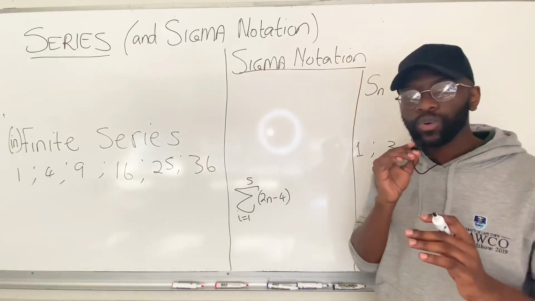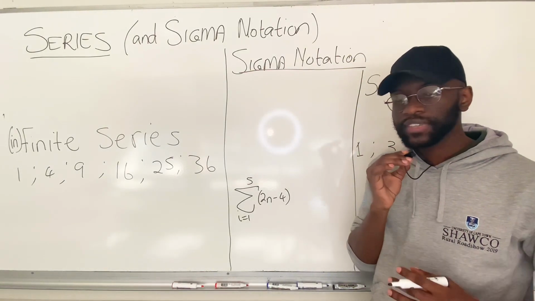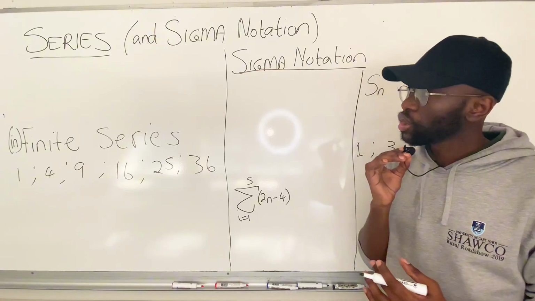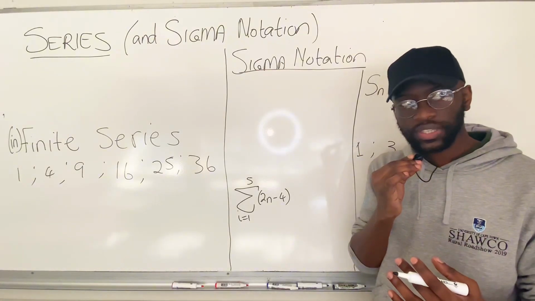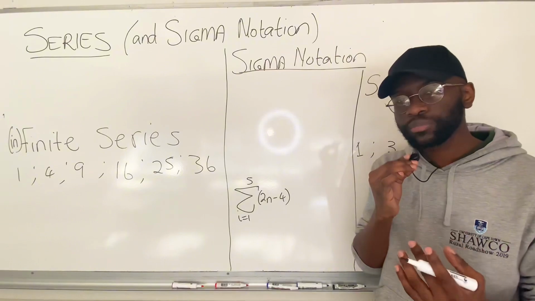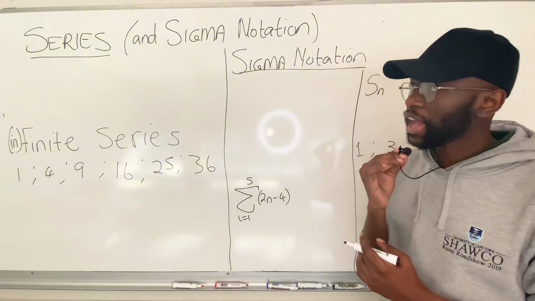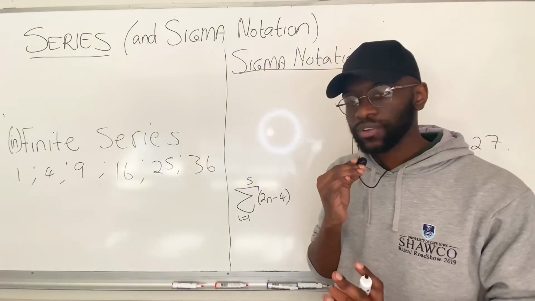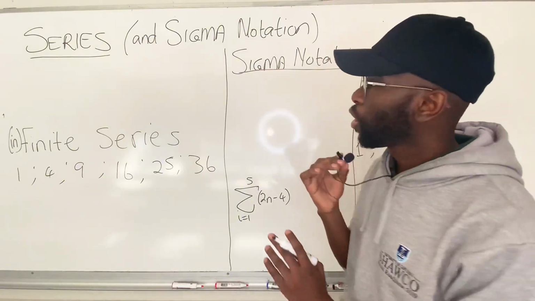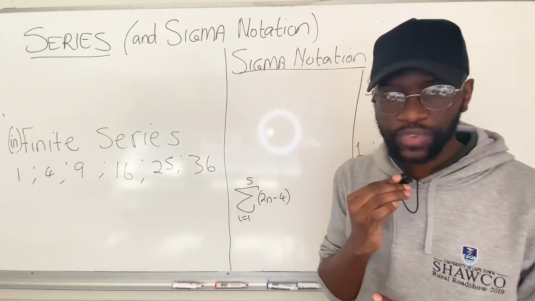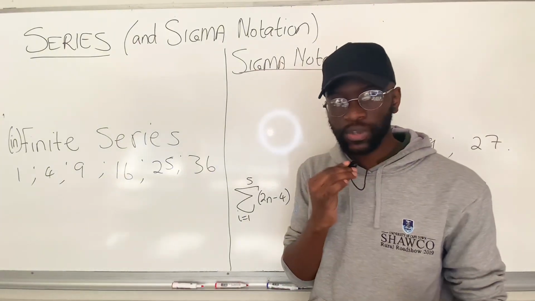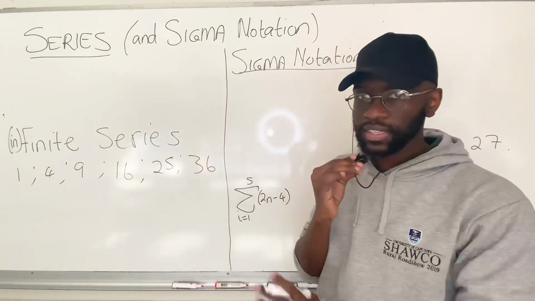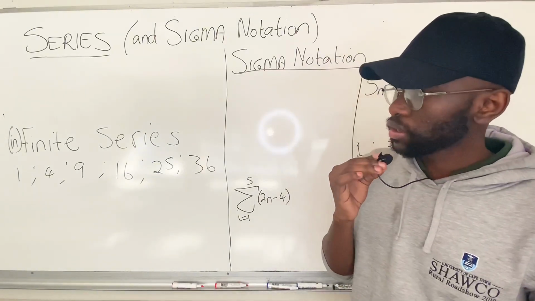So now that we know all the types of sequences, we have discussed the arithmetic sequences, the quadratic sequences, and the geometric sequences. Now, if you had a sequence and you wanted to add all the terms in that sequence, we call that a series. So the sum of terms in a sequence is called a series. Let's see what we are talking about.